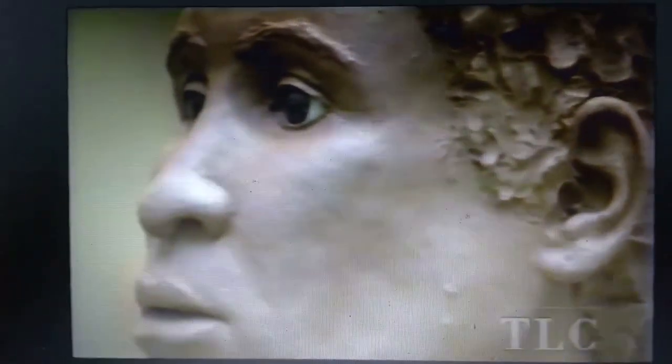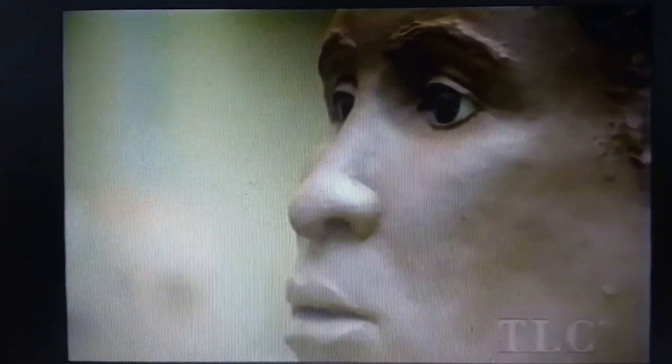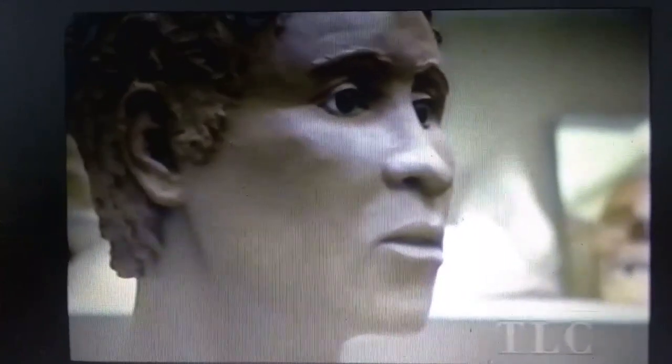So it's him, but stylized? Yeah, I think so. So he looks a little more African than, say, Greek-Roman? Yeah, there definitely are some black characteristics to this skull. It's quite prognathic, his mouth projects further than the nose, which certainly isn't a European feature. It's not something that you would associate with Greeks or Romans, so I think he's certainly got some more black characteristics on the skull, which you often see with ancient Egyptians.